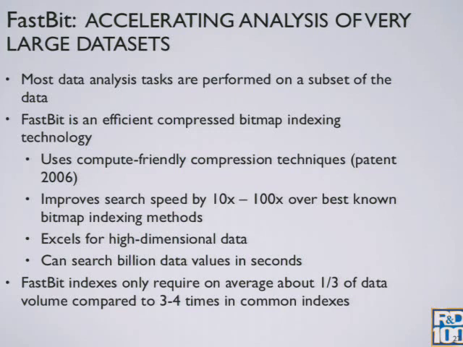In the combustion data set, for example, you might have on the order of 100 chemical species. You've got X, Y, and Z coordinates. You've got all sorts of other things going on. And it's very difficult to build those kinds of indices for that kind of scientific data. And so we can really go in and search billions of data values in literally seconds. For example, on one particular data set, it might have been the combustion one, it takes about a third of the data volume and gives you about a factor of 10 increase in the search speed.